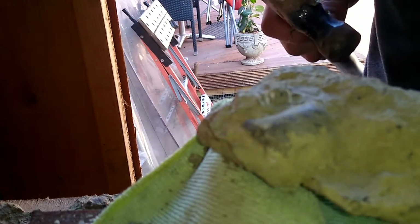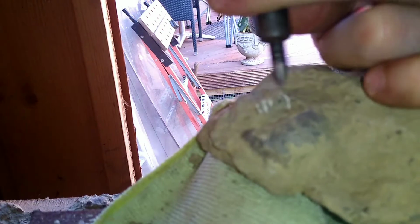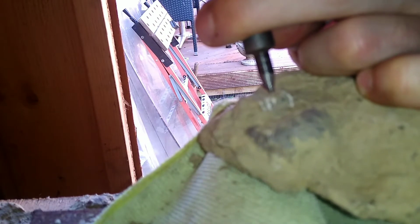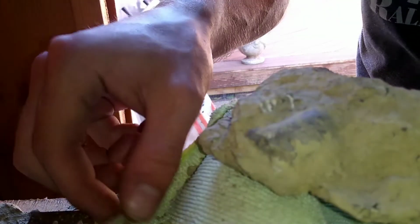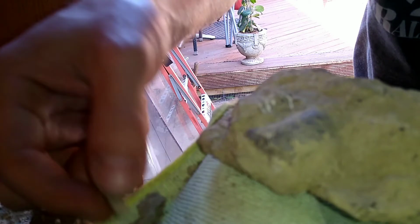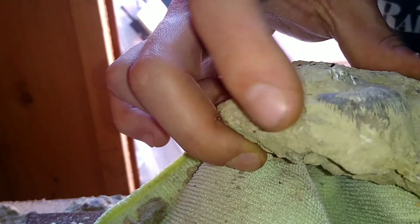Okay, so what we're going to do is we start up here. So I've got it at a weird angle because I'm trying to show you how to do it better. We're just doing little taps. Oh, see how all that's just fell off there? So you always check through it to see if you've exposed anything in the rubble. So have a look at the back as well. No, looks like we're okay, but we have got a nice bit there we don't have to get off now because it's already been done. So we can carry on doing some more tapping.